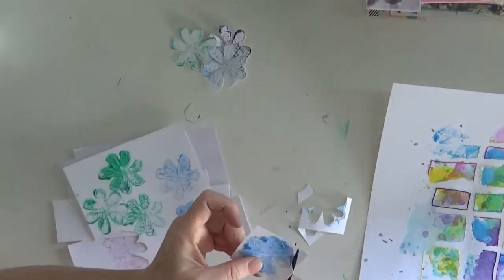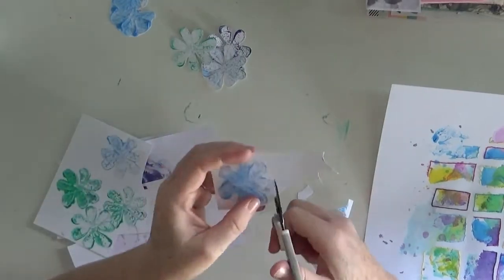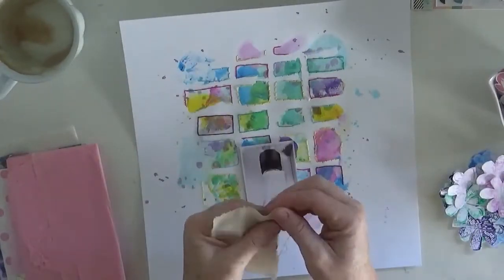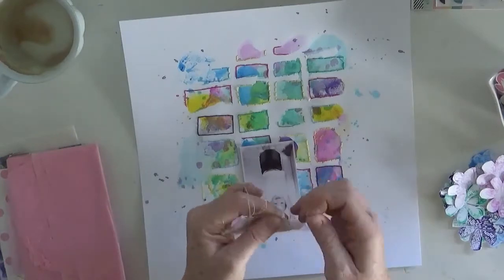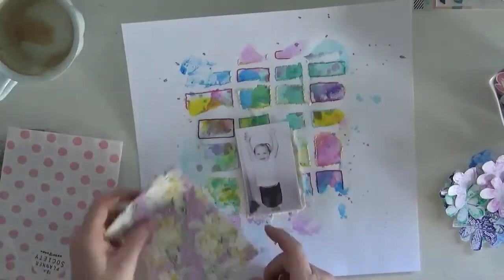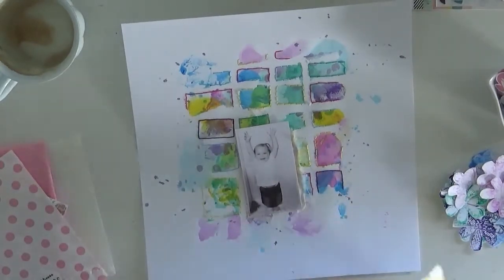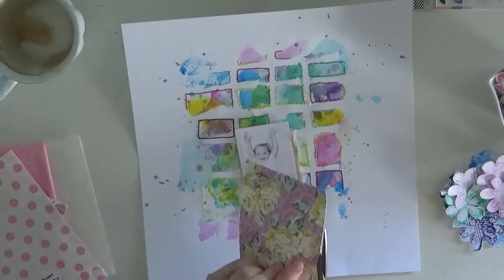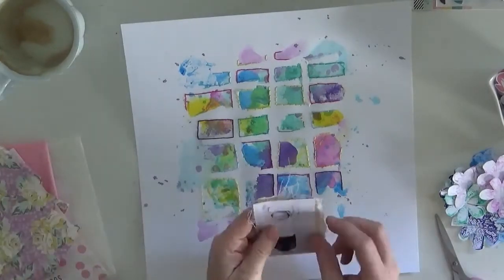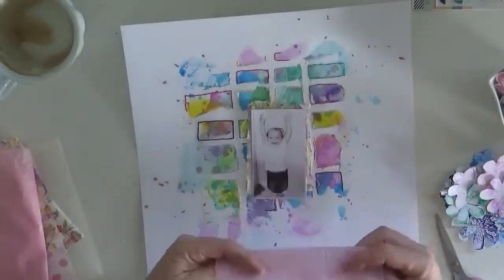Now I've decided to cut out these flowers very roughly — the fussy cutting wasn't in any particular order or way of doing it. Now I've got my flowers and I've hand stitched my background and it's all dry. I decide now with my photo to start putting my page together. I'm one of these people that saves all the packaging from paper bags, tissue paper, wrapping paper, napkins — I just can't throw them out, they're too pretty. So here I've used a paper bag along with some calico fabric and some tissue paper to start backing my photo.